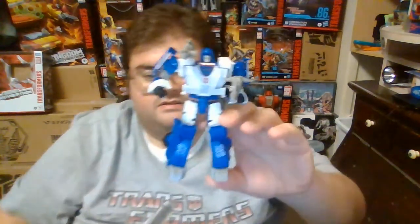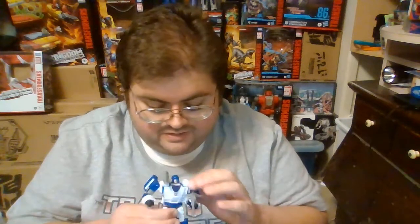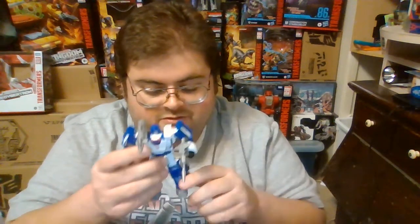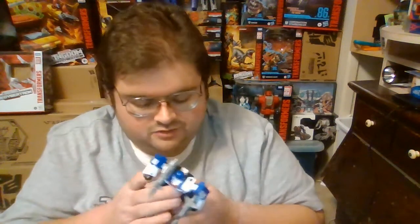Alrighty. There it is, everyone. There is what Kingdom Mirage looks like with his shoulder cannon actually attached to the top of his shoulder. And the best part about these shoulder mounts that JRC Design created is that you can leave them attached to Mirage when you transform him from robot mode to vehicle mode. They don't interfere with the transformation. So yeah, Kingdom Mirage now finally has his shoulder cannon attached to his actual shoulder. I apologize for not bringing out the Siege version of Mirage for side-by-side comparison in robot mode. But yeah, I do highly recommend you get the shoulder mount upgrade kits from JRC Design.